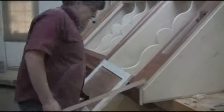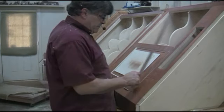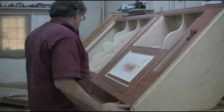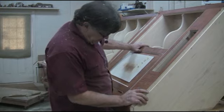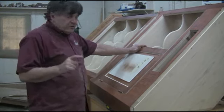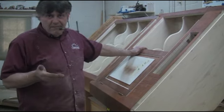Okay, guys, close the door. Make sure we're good. We're good. Actually, I could probably kick up just a little bit. Now, by only having one screw in there, I can do that and not have a major issue.